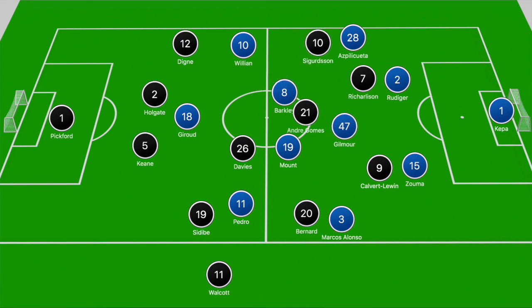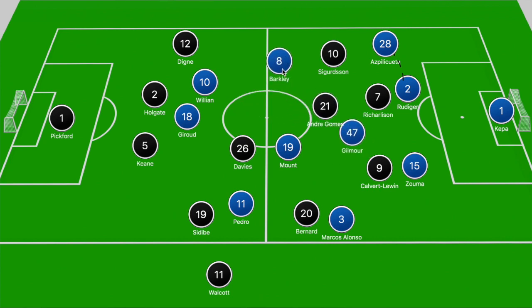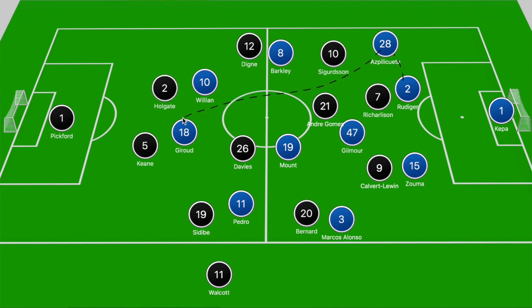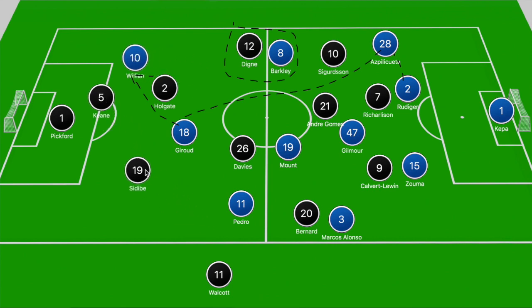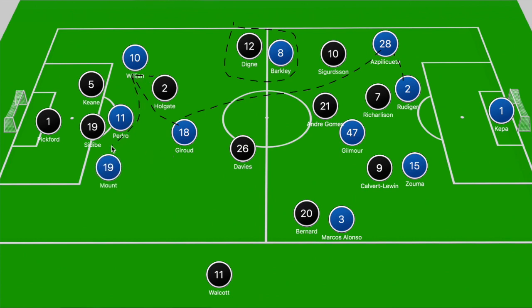Looking at Chelsea's first opportunity, we get to see how they utilize Giroud and get the better of that midfield battle. Rudiger slides the ball out to Azpilicueta and before Sigurdsson can step towards him, he clips a long ball into the path of Willian dropping off ahead of Holgate. Holgate has to pick up Willian because Barkley is free, with Davies stepping out into the path of Gilmore and Digne stepping in. Willian lands the ball, it rolls to Giroud who slides it across Keane and Holgate into the path of Willian breaking into the right channel. Keane comes across, Willian splits both centre-backs and gets the ball across Sidibe for Mason Mount making a free run into the box, but he side-foots his effort and forces Pickford into a save.